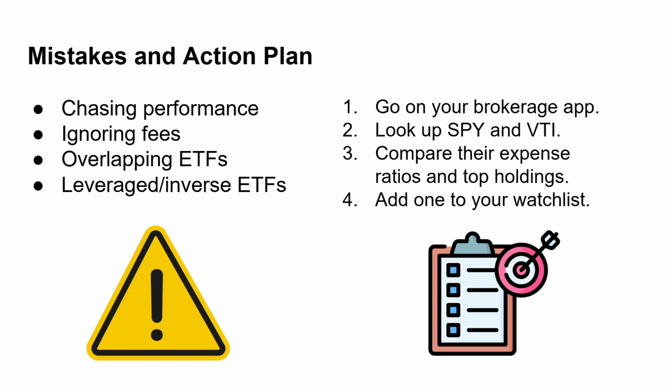They may seem small, but they add up over time, especially because, I'm just going to be honest, you're going to hold ETFs long term. Nobody shorts them. Nobody holds them for a short period of time. Overlapping ETFs: owning SPY and QQQ means sure you have two ETFs, but those two ETFs basically hold the same stocks. So one may be weighted more to certain stocks than the other, but at the end of the day, it's basically the same.